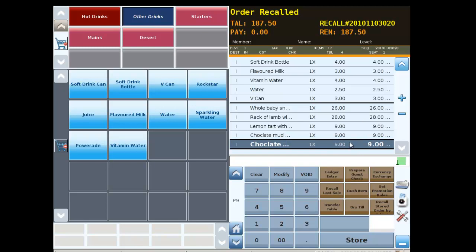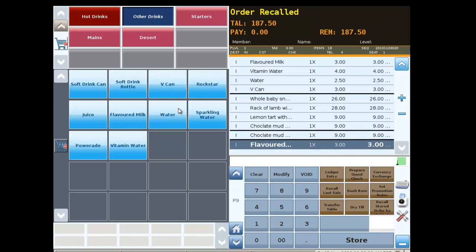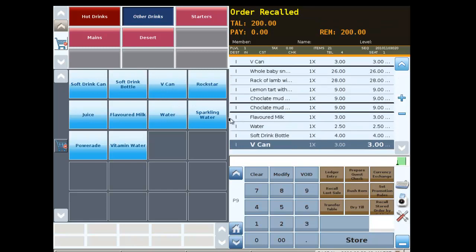So we've recalled that order, so getting back to our original theory, and then we can add more things to it and then store it again. So by merging all of the invoices together, that still doesn't mean that you can't go and create additional invoices or add to the invoice or add to the order, the main mega order that you've already had, and you can see the markers in there as well.